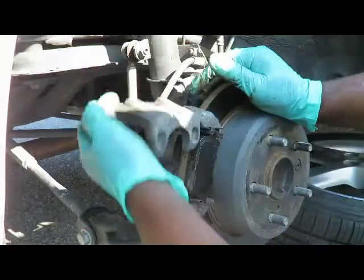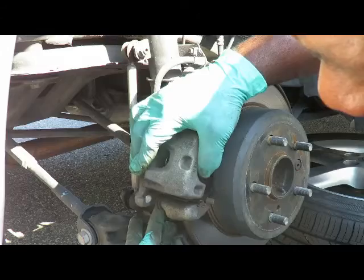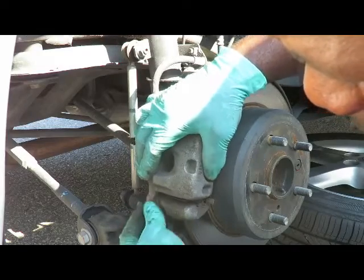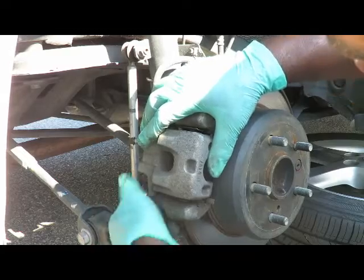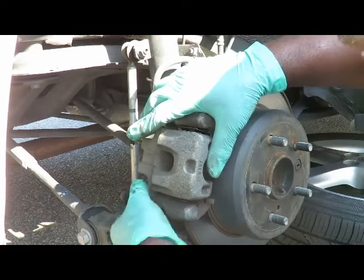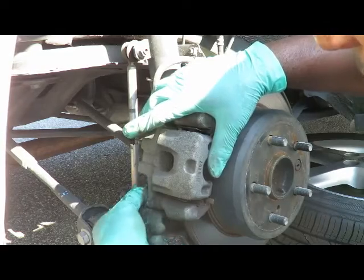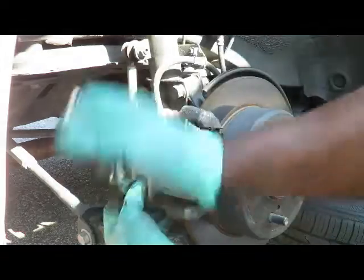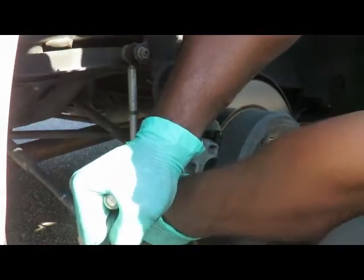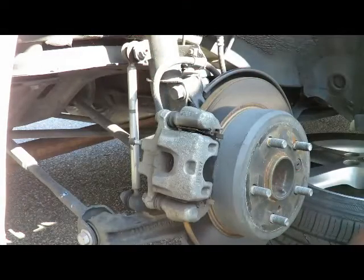It's in. Bring one. And there's a little rubber boot right here. Just make sure that rubber boot's out of the way. Put that right there. Put the bolt back in. Tighten it up. Done. Just that easy.